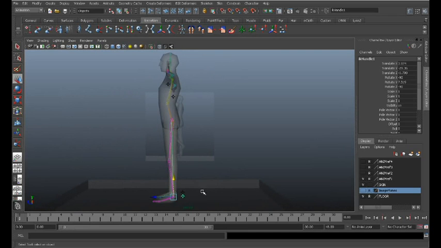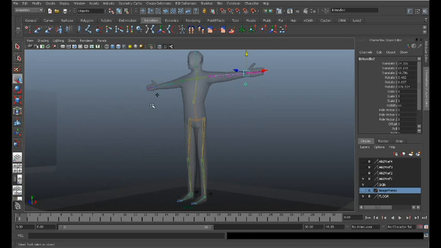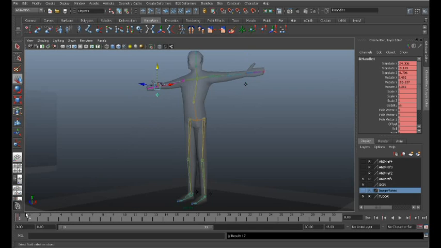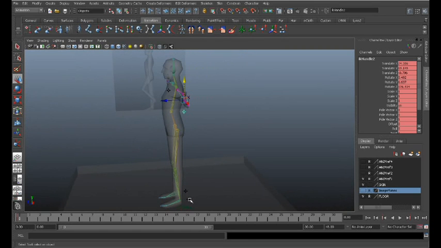Now typically what I do when I'm doing looping animations is I set keyframes for all of my bones or handles that I'll be setting keyframes on frame 0. Now you can see if I go to each one of these, there is a keyframe on frame 0.